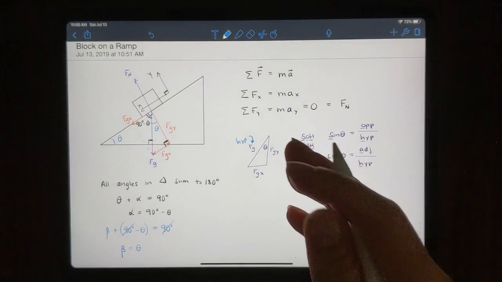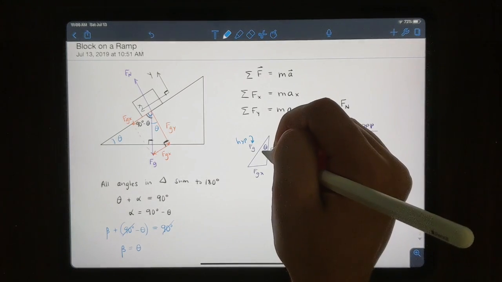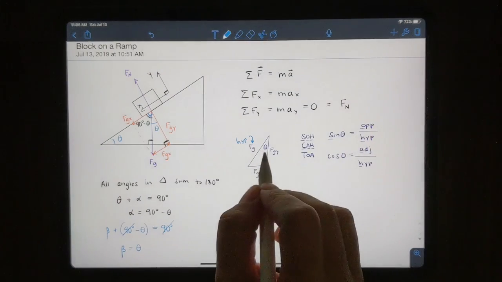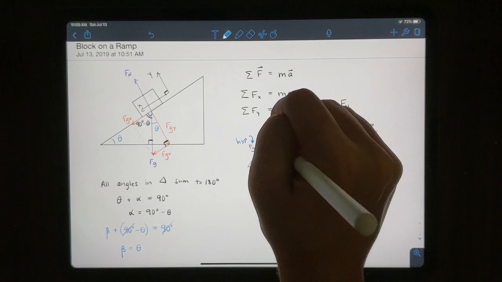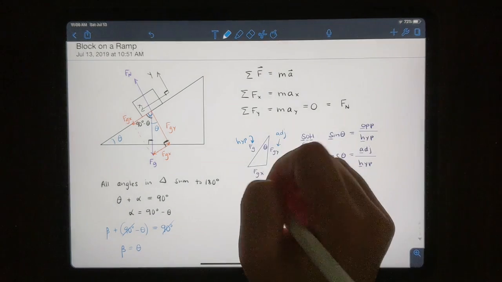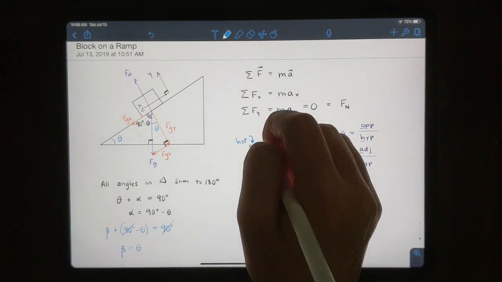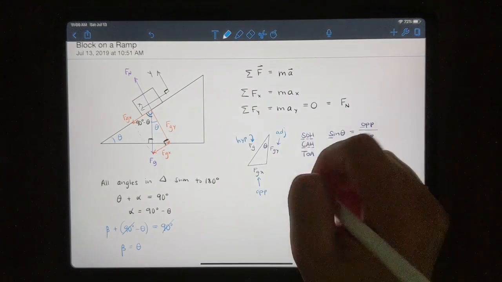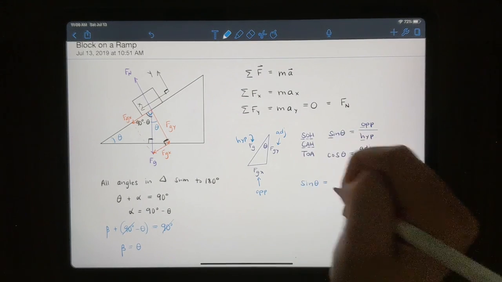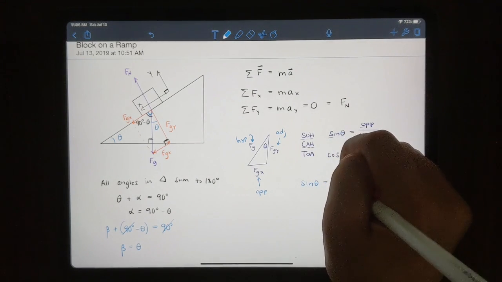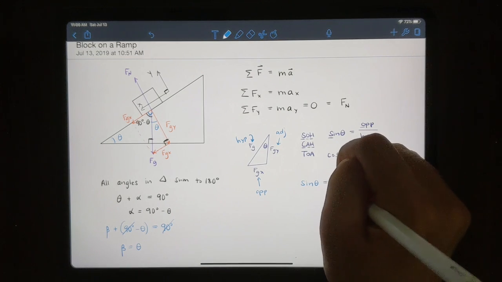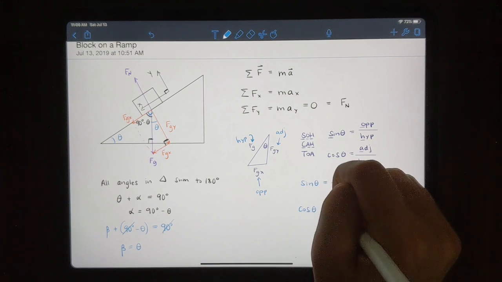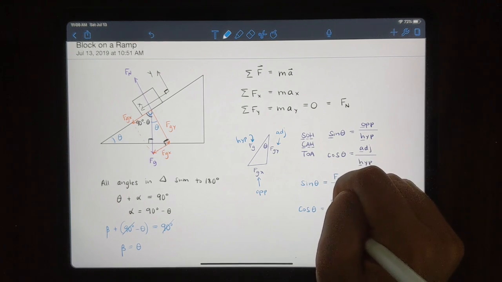And we define adjacent and opposite with theta. So adjacent means next to. So we want to figure out which side is next to theta. Well, FGY here is right there next to theta. So this is our adjacent side. And we can see that this is the side opposite of theta. With that, we can rewrite sine of theta: opposite was FGX and hypotenuse was FG. And we can write that the cosine of theta is equal to FGY over FG.